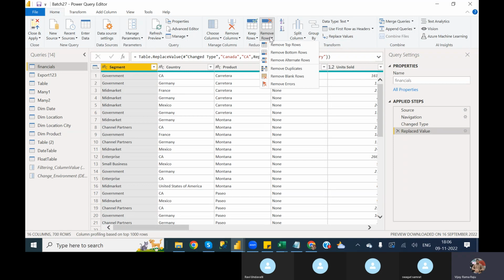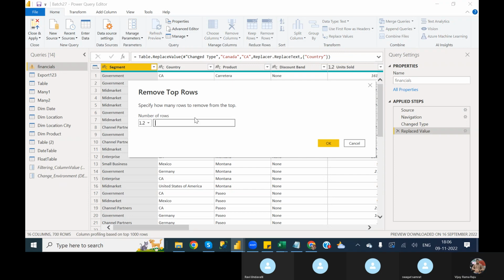What will remove top rows do? From the top onwards, you have to mention the number of rows you want to remove. It is the opposite of keep rows. In keep rows, from the top onwards, that many rows you can see. But in remove rows, from the top onwards, how many rows you want to remove, you have to mention.